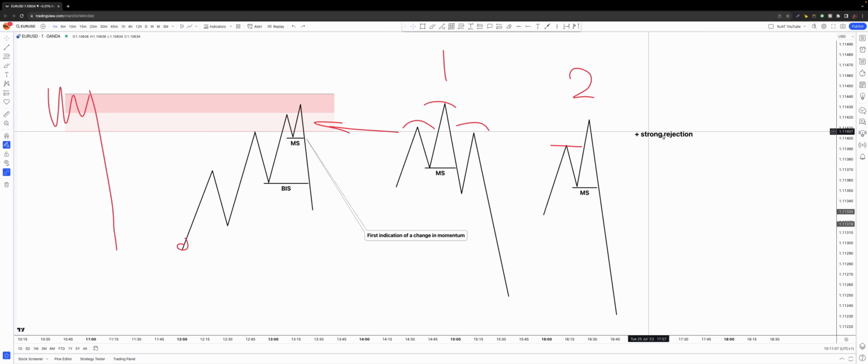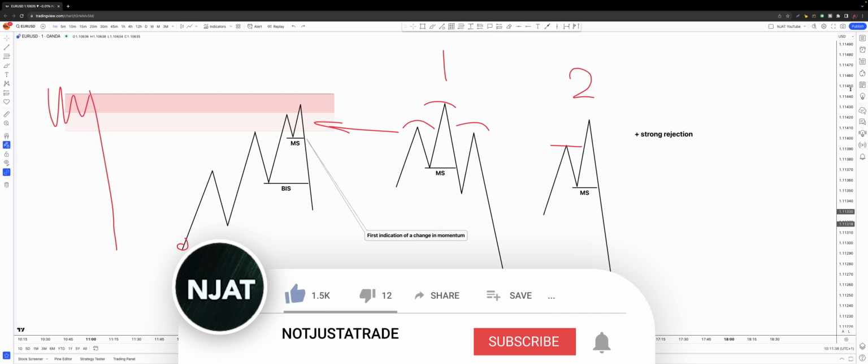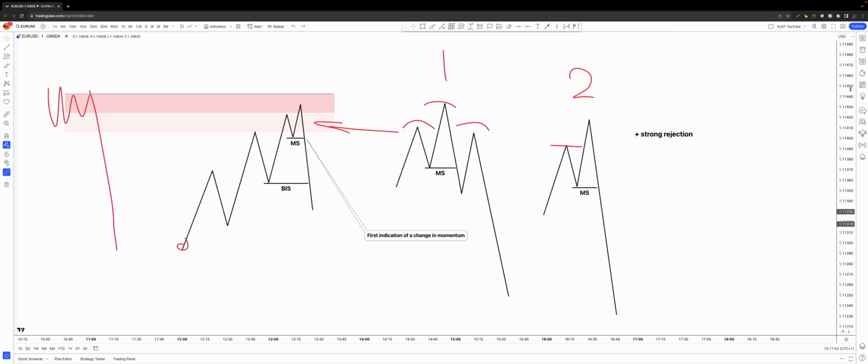So a lot of you guys might be thinking, what's a strong rejection? Well, strong rejection is also the same as a strong high and a strong low. And when NJAT was born 4 years ago, a lot of the mentors out there now had learned from us and taken the concepts out there with no real deep understandings. So you may have heard a strong high or strong low mentioned before, but that's it. Never a reason why or an understanding of its creation, what it means in price, where to look for it until today. So what I'm showing you is the why.